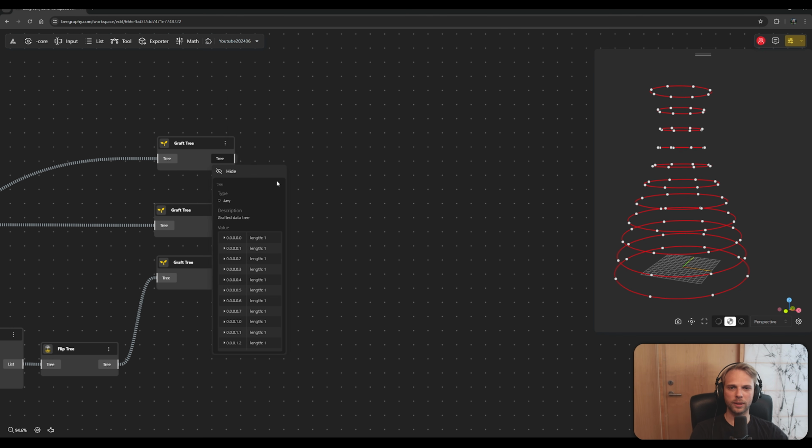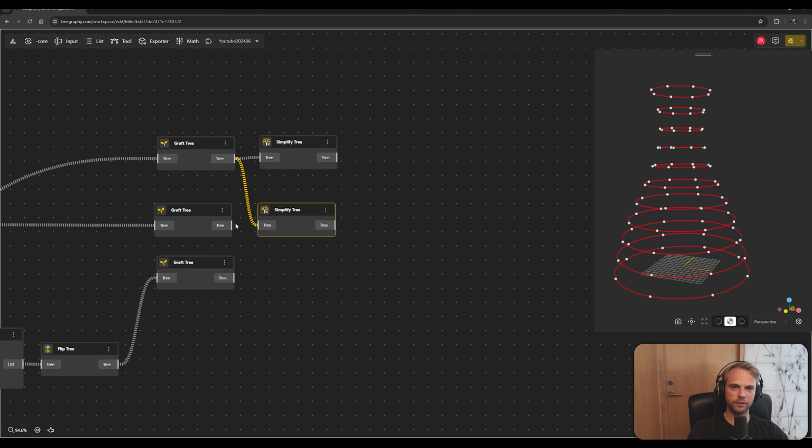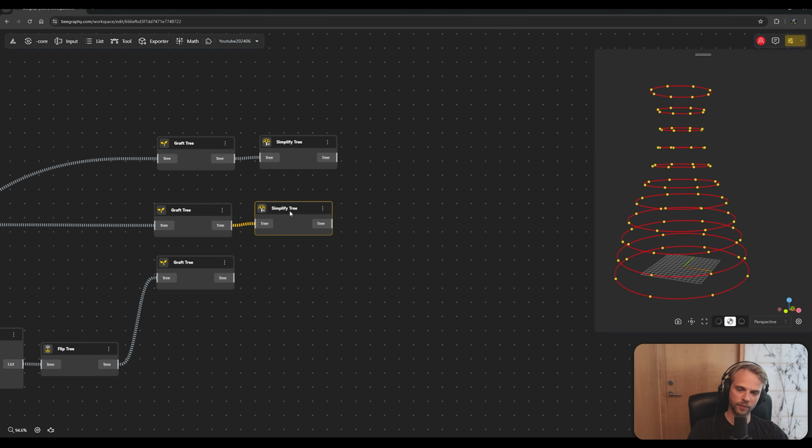The zeros don't match up. So what might happen is that the polyline would fail to draw itself according to the points, because there's too much junk in the address. So what we can do is simplify tree. Simplify tree for this one. Simplify tree for this one. And simplify tree for this one.